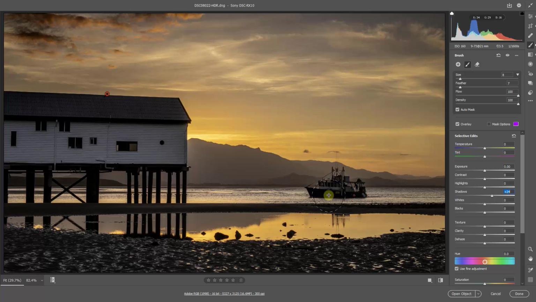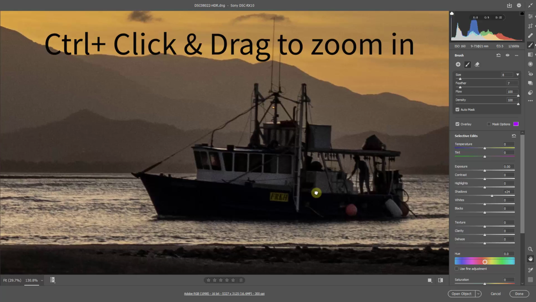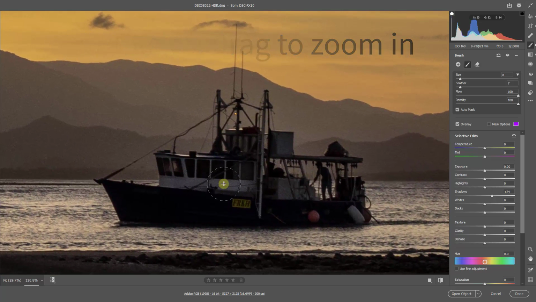So maybe while we've got those settings in place, if I touch the control key, I can bring the size of the boat up. Now we know the settings here are not going to be too bad, but what I would like to do is to really create a new brush. So I'm going to hit the little plus up at the top right and start a new brush. And that rather was a little bit too heavy. So I'm going to drop the flow right the way down. I'm usually much more comfortable using this around 3, 4, 5.